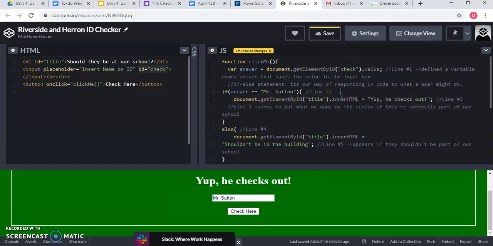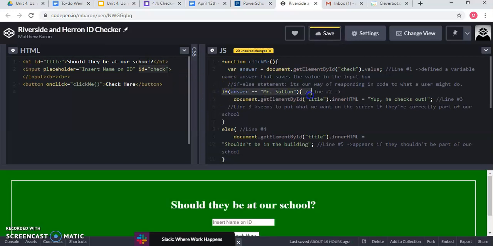So this line of code, if answer equals Mr. Sutton, checks to see if Mr. Sutton is in the box.